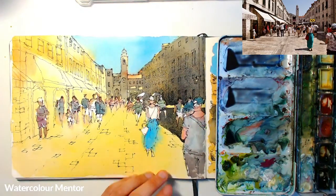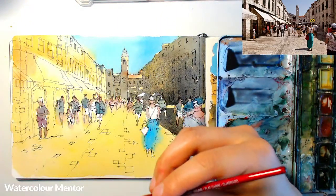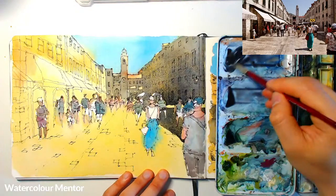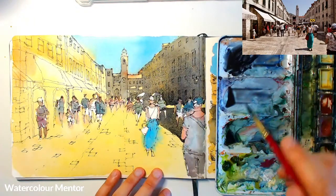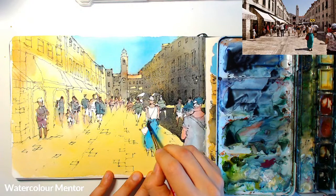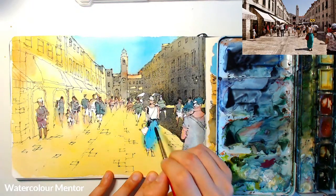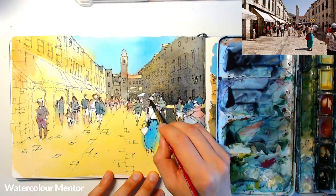Right. I'm swapping to a smaller round brush now. This is a number 6 round brush, and I'm going to pick up some more of this neutral tint and start popping in some details for the dress. So there's some tiny little bits of darkness in areas. Yeah, and it runs down the back there for a head.